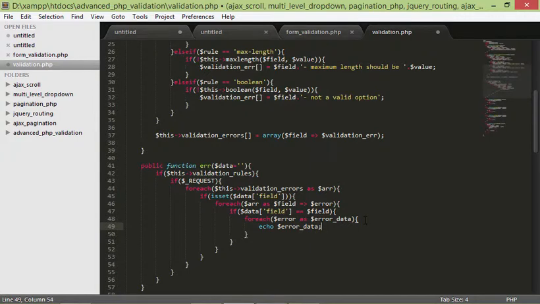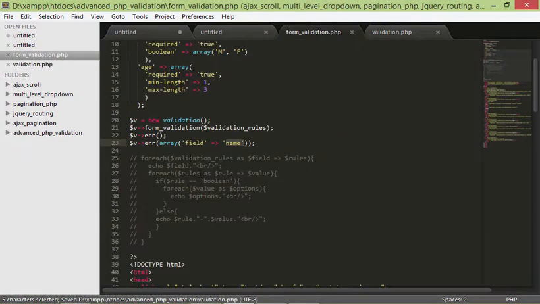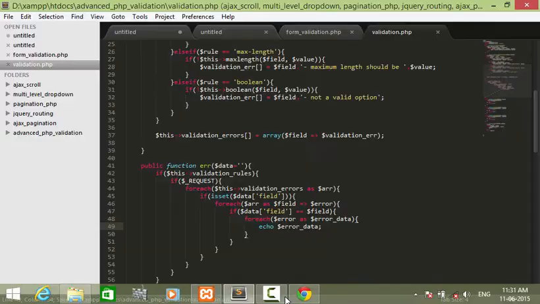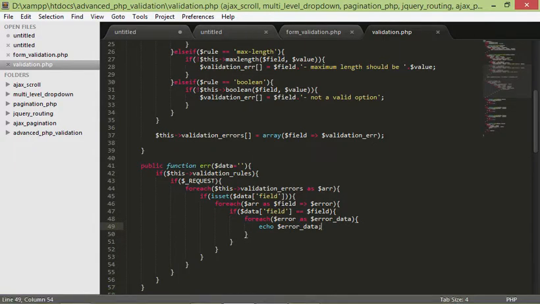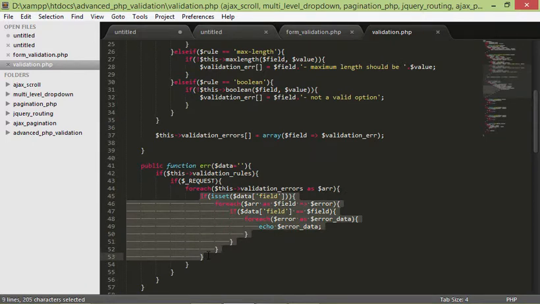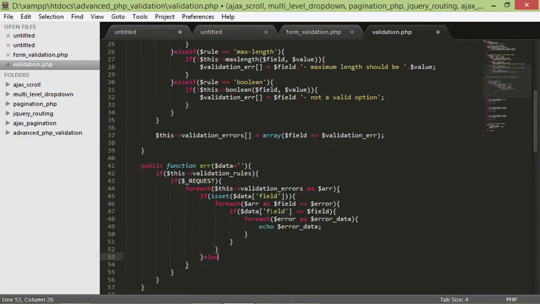So when we call this particular field, we should get error for only this field, right? So let's try this code now. You can see here we are getting only for name, and not for everything, because we gave only one field. And we have this if condition to display for one field, and if we don't give anything there, then we'll use else.